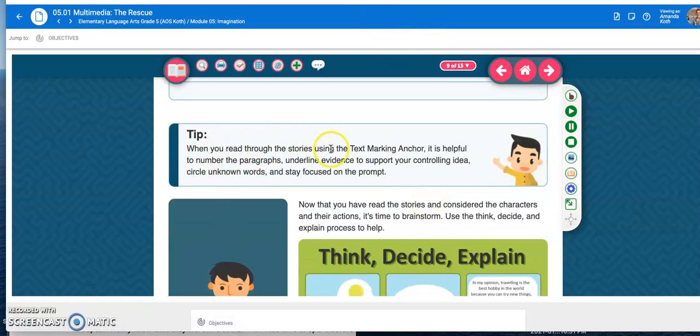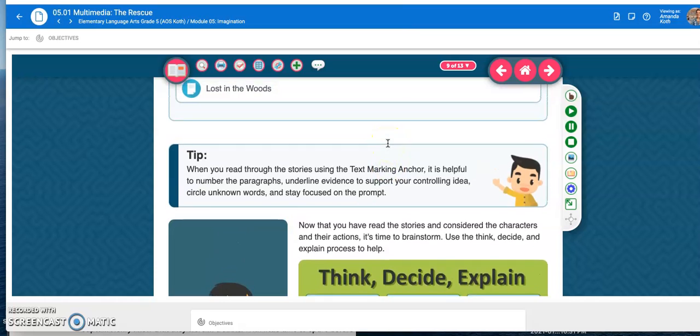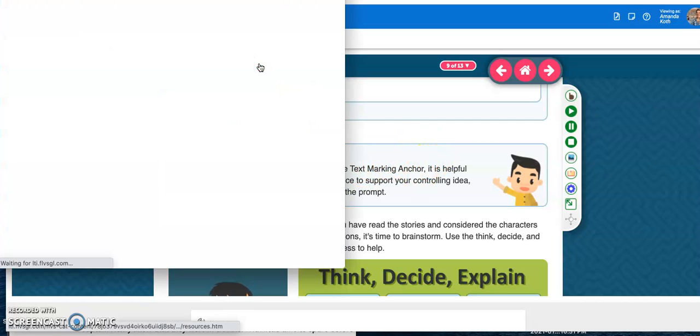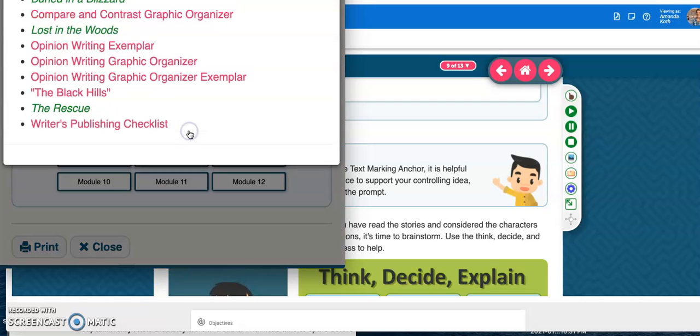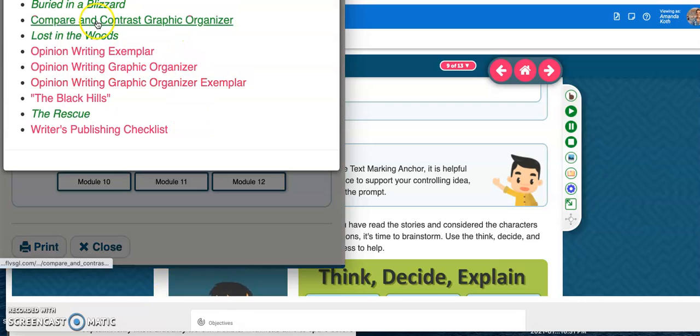When you read through the stories using the text marking anchor, it is helpful to number the paragraphs. So the text marking anchor, this is something in the resources. Let's see. Buried in a Blizzard, compare and contrast.